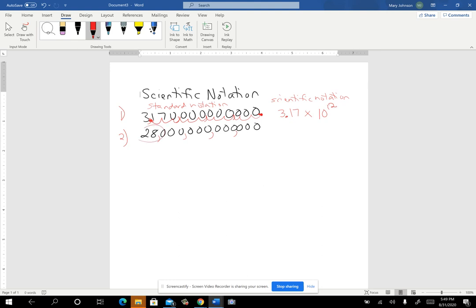All right, now for the bottom one, you look at the significant digits, you write it so it's a number between 1 and 10. So there'll always be just one place to the left of the decimal. Then it'll be times the power of 10. And then we got the exponent, the decimal is here, and I want it to be between the 2 and the 8. So that's 1, 2, 3, 4, 5, 6, 7, 8, 9, 10, 11, 12, 13 places. Do you see how that was a 12 and this was a 13? So I know this number at the bottom is bigger at a glance. It's a whole magnitude bigger, okay?